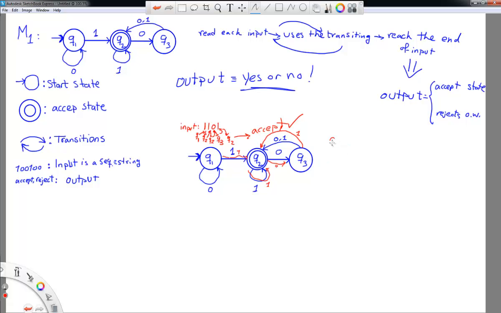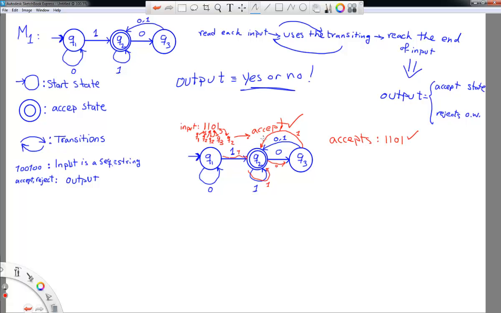So my machine accepts the string 1101 because it starts in q sub 1, it goes through the string, and when it processes the last symbol, remember, it needs to process the last symbol, which is 1, it produces the output q sub 2, therefore accept this string.